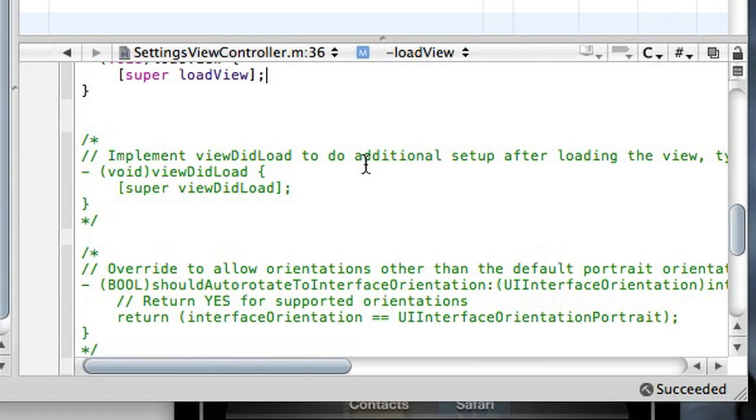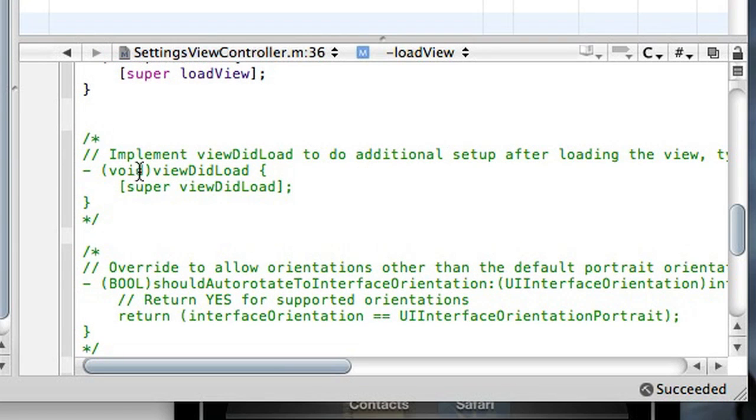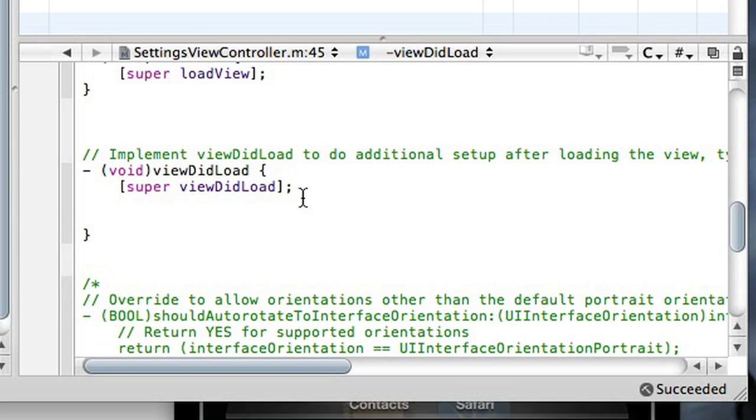So let's hope this works. The other thing we need to do is under viewDidLoad, which is right here, we need to draw a button for our back button.